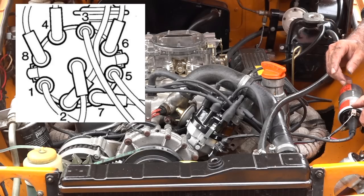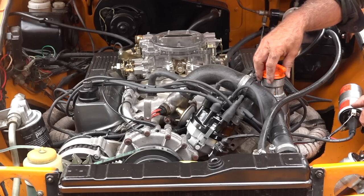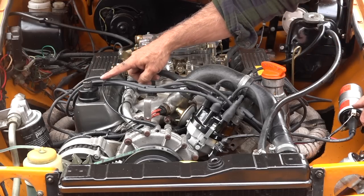And then if you want to know where the cylinders are, this is very simple on this engine. This is cylinder number one, which is the one nearest to the radiator on your left-hand side if you're standing behind the engine. Cylinder number two is on that side.